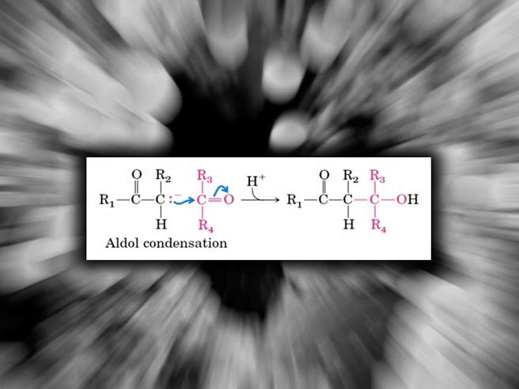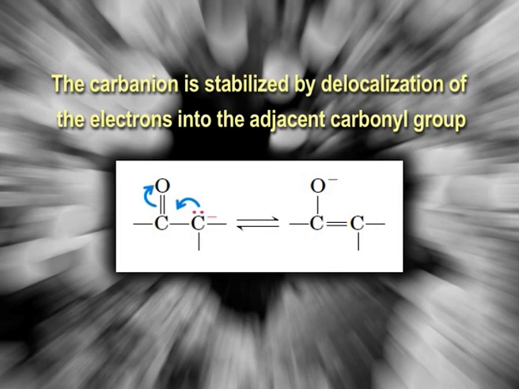Some examples of this type of reactions: aldol condensation. You see this carbon-carbon bond is formed here. Example is the aldolase reaction. The reverse aldolase reaction actually happens in glycolysis, where 2, 3 carbon units are joined to form a 6 carbon unit. Now, this carbanion is stabilized by the presence of this carbonyl group with which this electron is delocalized. We will see this stabilization theme, this role of this carbonyl group, repeated in many biochemical reactions.